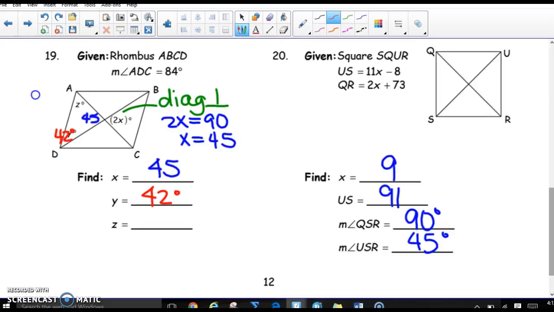You've got 2 angles in what is really a triangle right here. If you know 2 angles of a triangle, you can figure out the third because you know that the 3 angles add up to what? I hope you're thinking 180 degrees. Well, 42 plus 45 plus 48 would make 180 degrees. And then you see the answers for 20. If you need some help with these, stop and get some help before you move on.